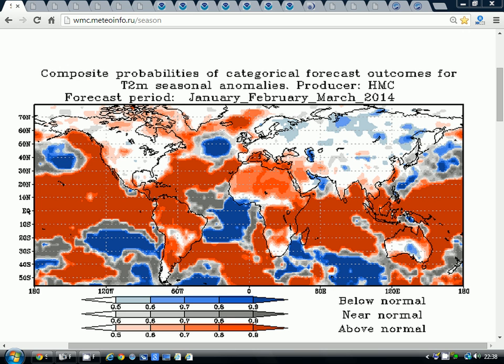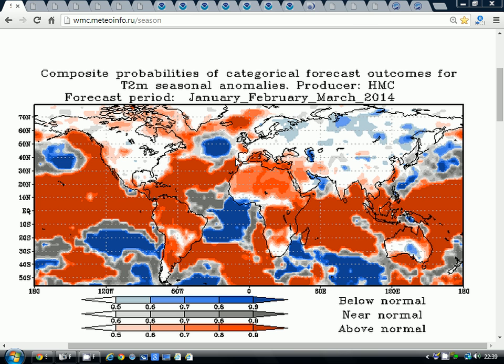We see that the Russian model for January to March is going for near normal temperatures across the British Isles. Most of Europe as well is coming out near normal. Now, around the coast it is warm. That's because the sea surface temperature anomalies are still quite warm after very warm weather in February 2014. But overall, I think we are seeing a cooler signal there for January to March from the Russian model compared to December to February in last month's update.